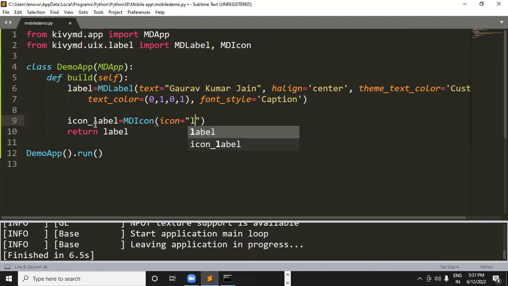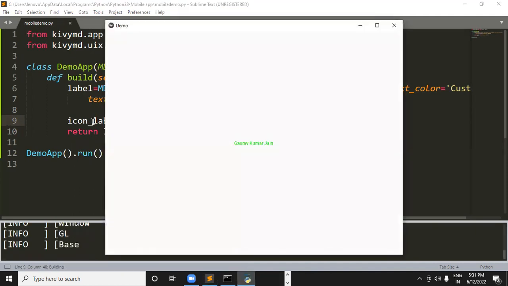For now, I'm using Python's icon because we are using Python here. So the Python icon we can get, I think, language. As far as I remember, it is language dash Python. Okay, and let me check whether I'll be able to get the Python's icon through this or not. I'm not getting it. Why?